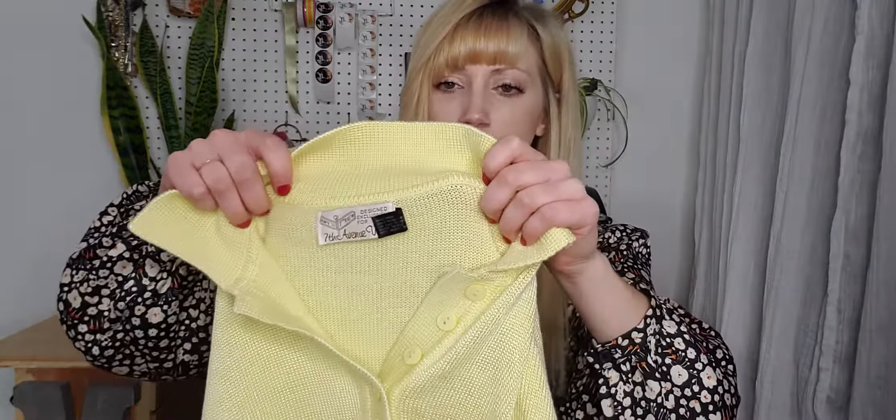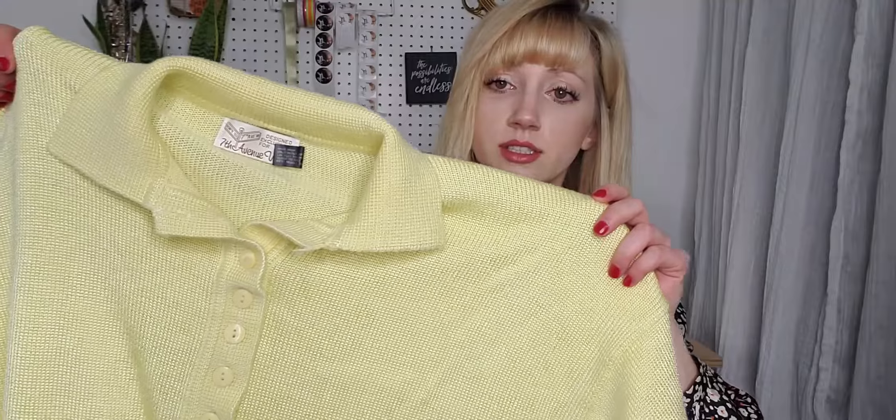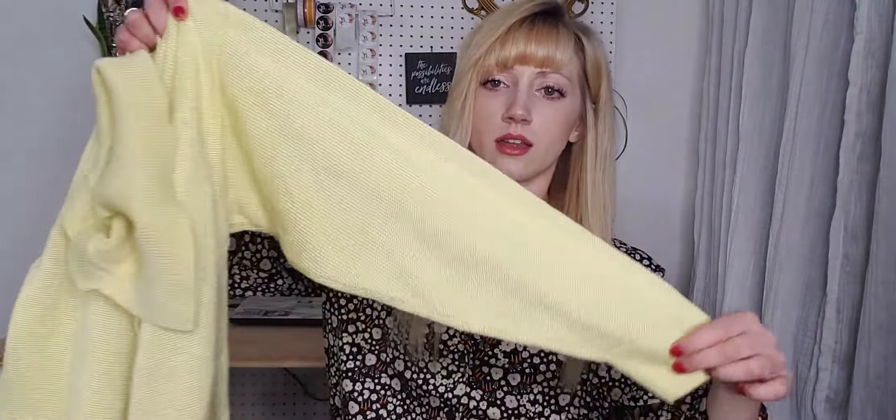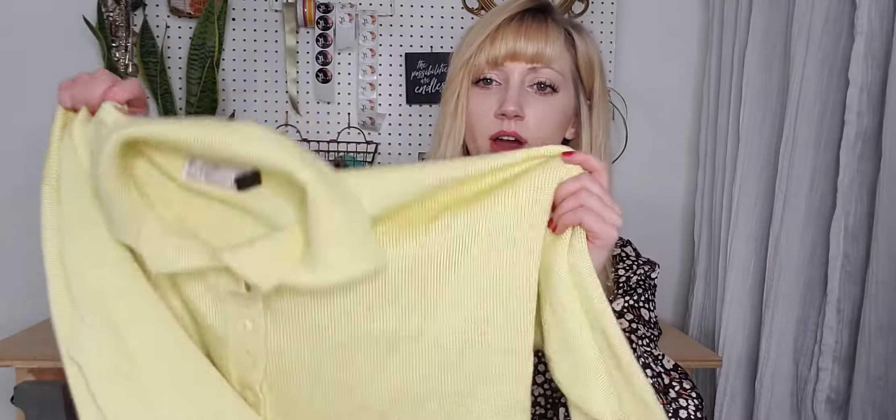There's another vintage find — a vintage Henley style. I rarely find these. It's kind of a neon yellowish color. I was a little shocked, and it was giving me serious FOMO — I didn't want to leave the store after I found the next item. This is Christian Dior, and it looks to be a more modern piece in a mauve pink color. It says US four but fits like an extra small to small — a cropped open front cardigan, super cute with subtle detail on both sides of the sleeve.